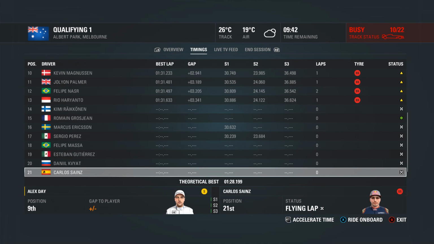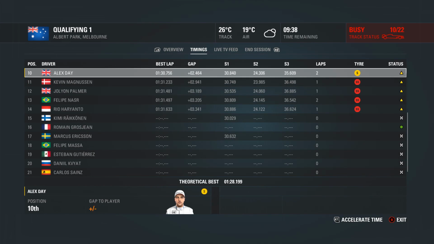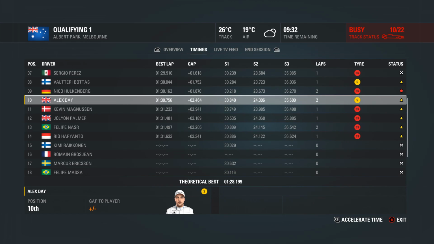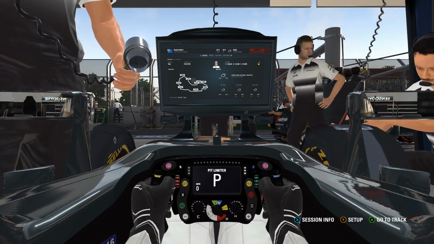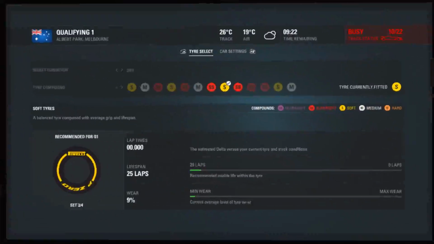Do I? I don't really think I want to be too stupid and risk it, considering Haryanto's a 31.6. Okay, it was worth a go. But I think we are probably going to have to go out again on the super softs, just to be on the safe side, just to make sure.